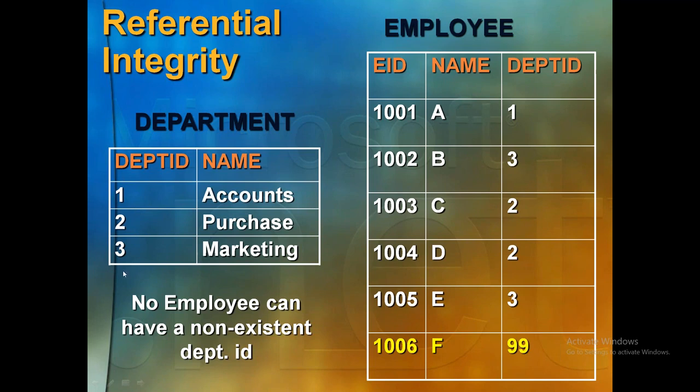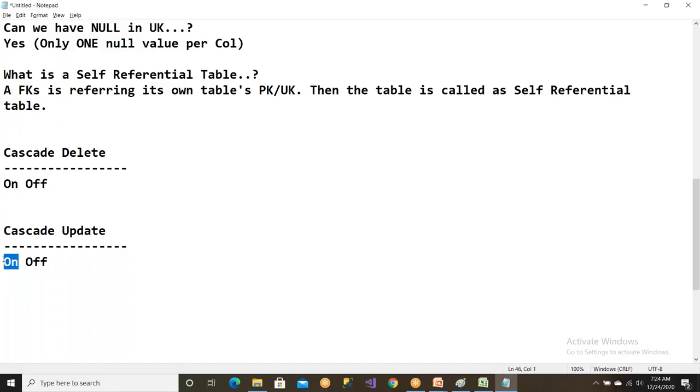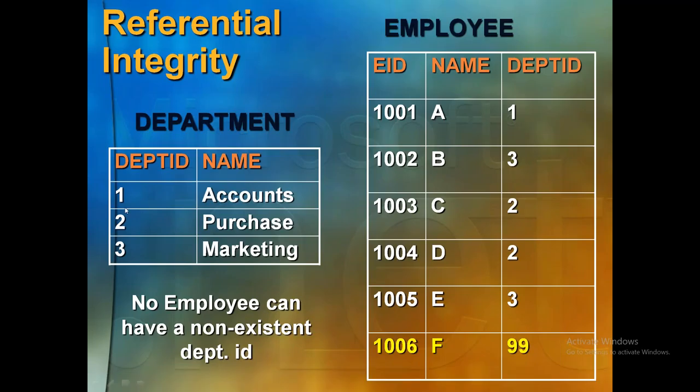If you modify the primary key value here, automatically the new values will get reflected in the child table if you make it on. But if you make it off, even though you do a lot of changes in the parent table, no action is done in the child table, and you will have inconsistency. It has become a double one, but still it is a one. It is a double two, it will still be two because you're switching off.